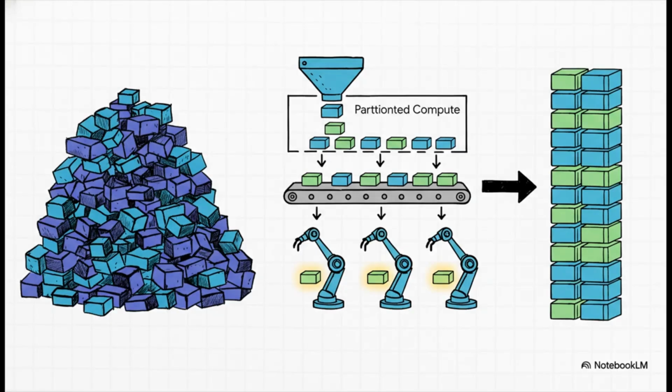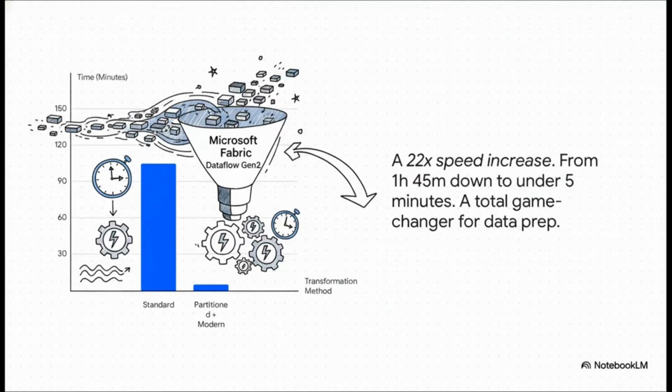But what if you're not just moving data? What if you have to do some really heavy lifting, complex joins, cleaning, aggregations, all happening across hundreds of massive files? Well, that's when you bring out the big guns. You combine partitioned compute with the modern evaluator. And the results here are just staggering.